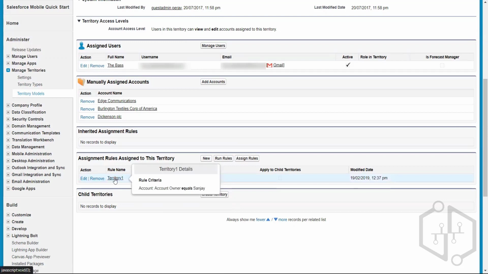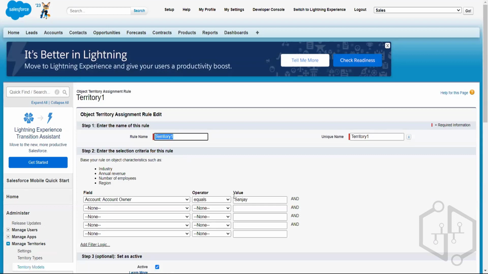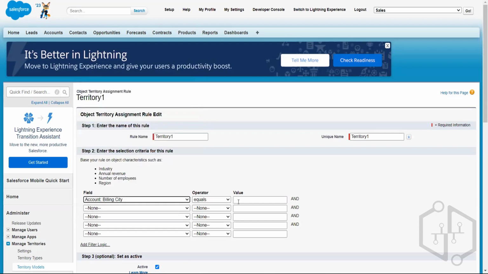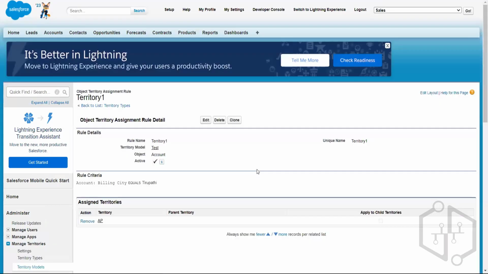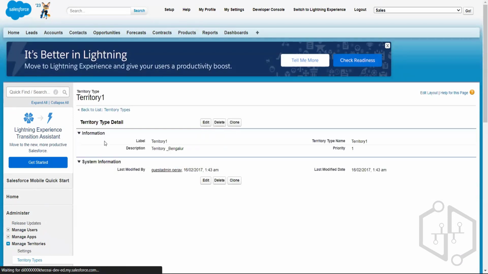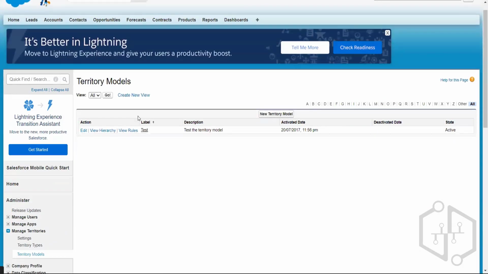Based on this rule, it will automatically assign to that particular place where I'm giving these rules. If the rule says from Tirupati, this should reach that user. So this is where the complete rule gives all the information of where it has to reach. Clear till now? Is it fine, everybody?